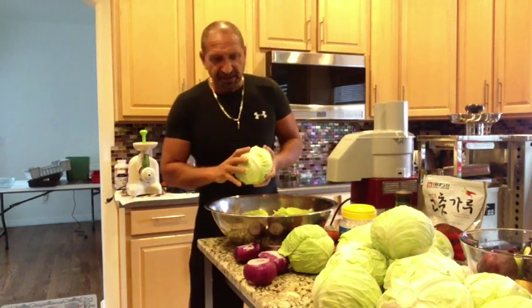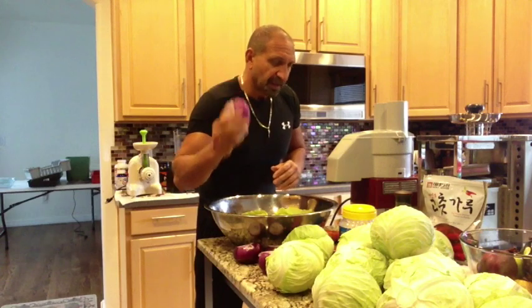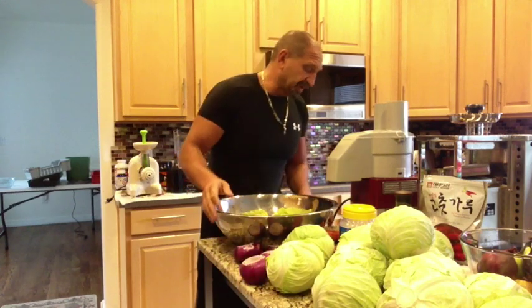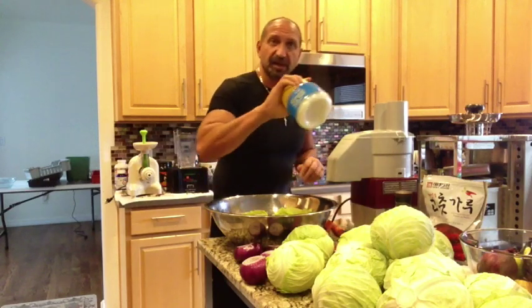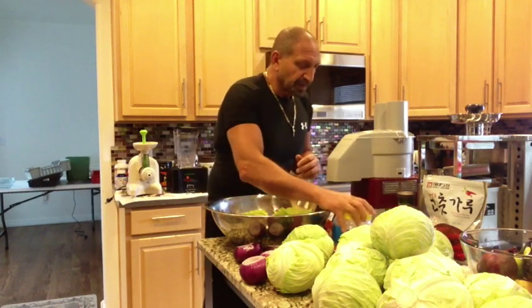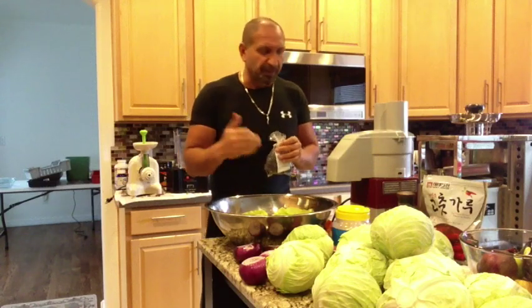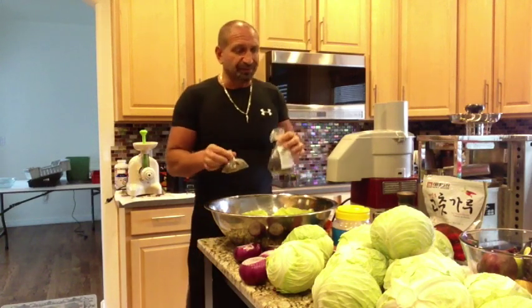This is locally grown Colorado cabbage — not certified organic, but they say they don't use pesticides, just 30 minutes from here. I've got onions and I'm going to put carrots in this recipe. You need some sea salt — I like the pink Himalayan — so I mix that with regular sea salt, plus juniper berries, which I'll run through the chopper and chop in half, and caraway seeds.